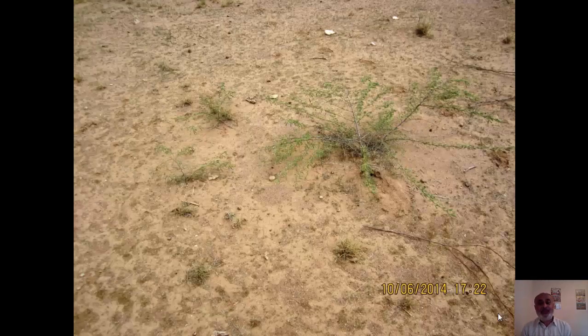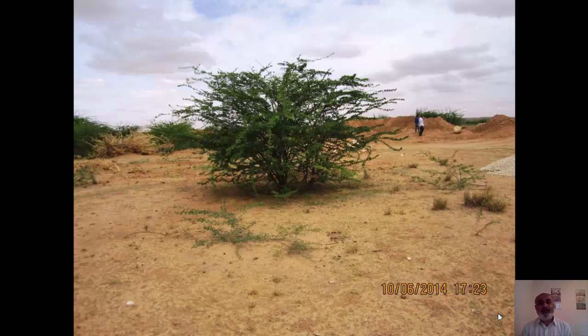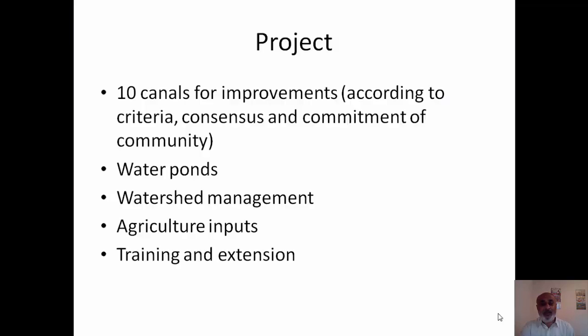And there are other issues related to this, also that there's invasion of unwanted species just like mosquito. And here is another example of how mosquito is coming up. This all has been happening in this spate irrigation area because this particular scheme was not functional for many years, and as a result, the fields were empty, not under crops, and then these were invaded by unwanted species. And now this mosquito has become a real problem in this area.